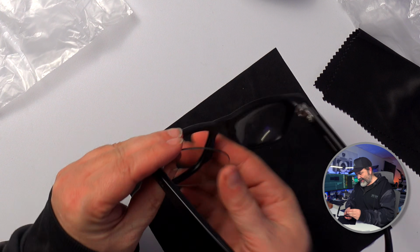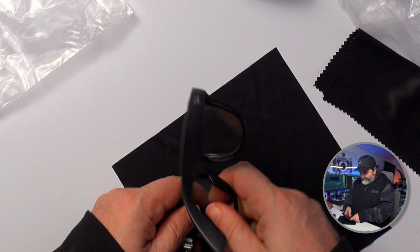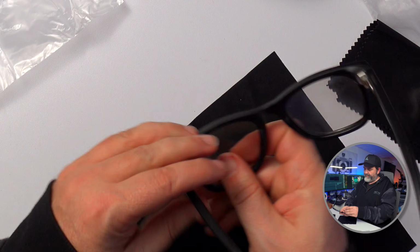If you come from the bottom, I find, just because the top of the lens is probably stronger than the bottom, so kind of come in from the top up this area. So just kind of get this in there, right? Once that's in, then you've just got to knock that in, right? But to get them into place, there we go. That should be better, right? And so we just, there, perfect. Excellent. Excelente. So now we have transition lenses, ready?